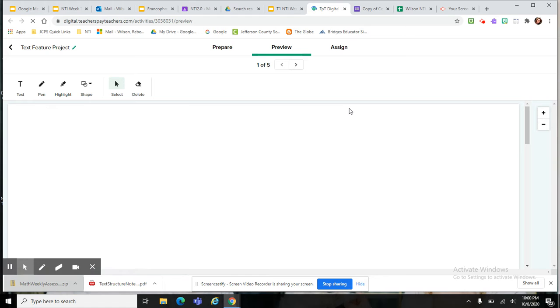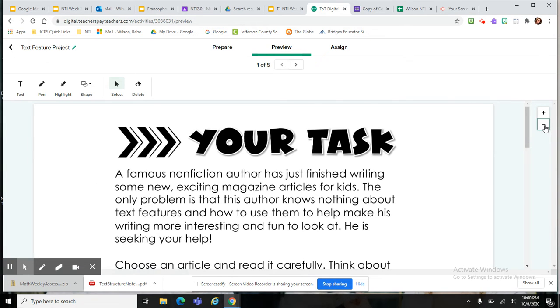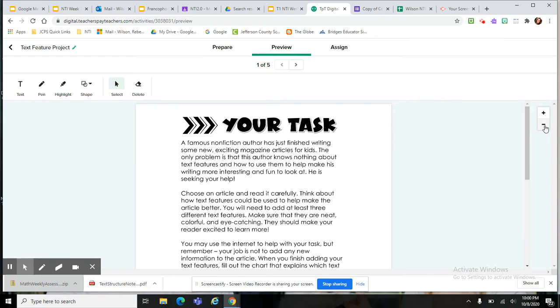It's going to take you to the digital resource. Because it already knows my email address, it's going to bring me right to the source. You're going to have to do what we just talked about. Once it loads, you are going to see that it is 5 pages long. You're also going to see that the text is really big. So if you'd like to see more text, not so big, you can zoom out. If you prefer it big and then you use the scroll bar to scroll down, you can do that.